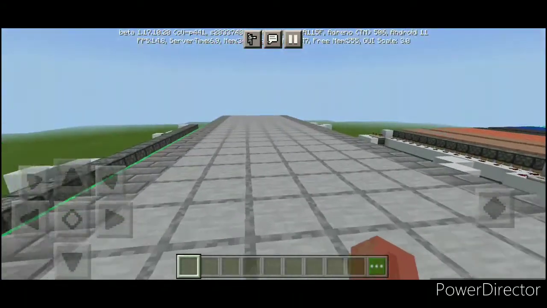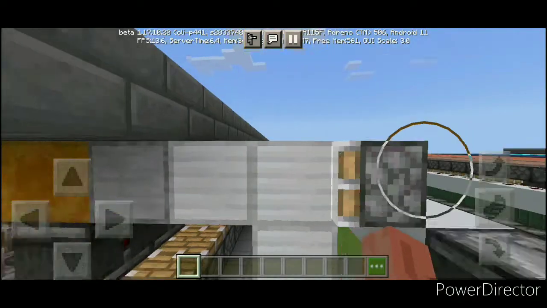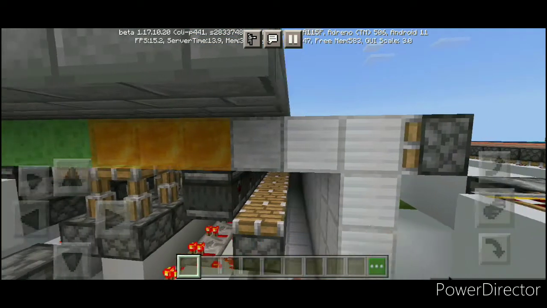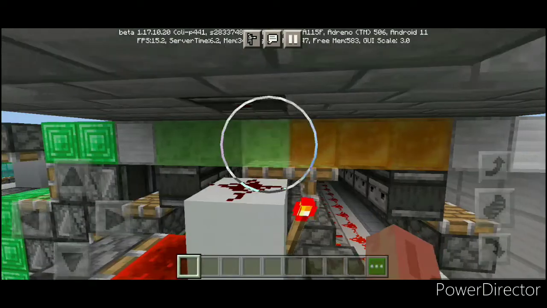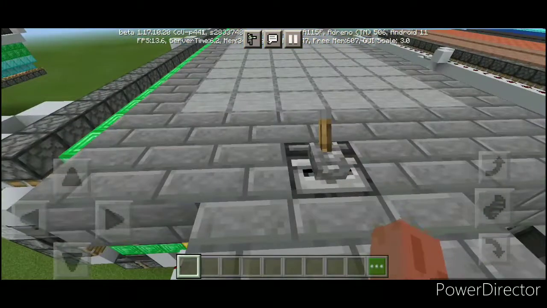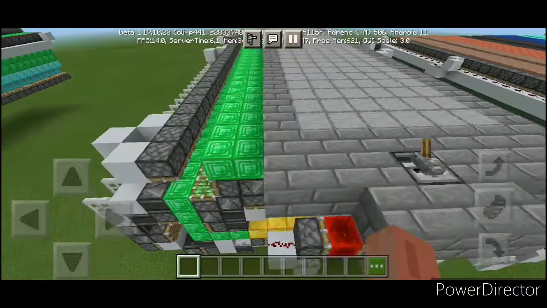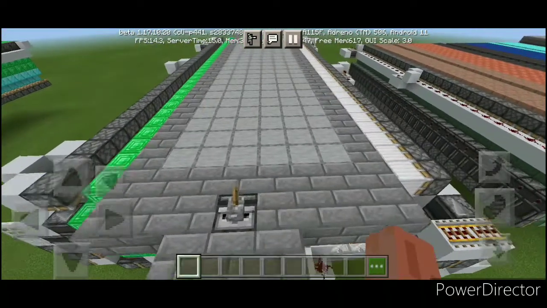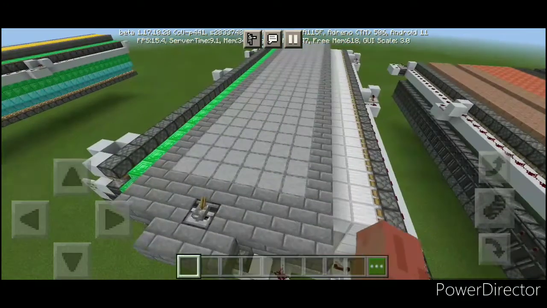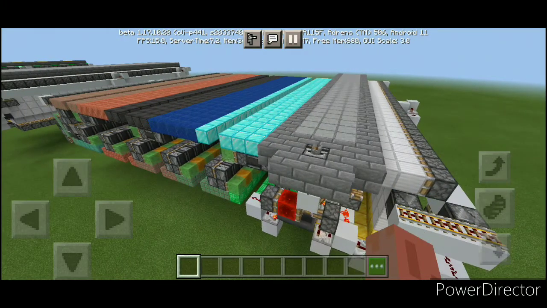This is the maximum size for your pathway because of the piston push limit. If we count the number of blocks that this piston needs to push, it is 1, 2, 3, 4, 5, 6, 7, 8, 9, 10, 11, and 12, which is the maximum number of blocks that the piston can push. If it is 13 blocks or above, then the piston cannot push all of that because of the 12 block push limit. But there's one thing you can do, and that is to put an infinite amount of pathway designs into the system.